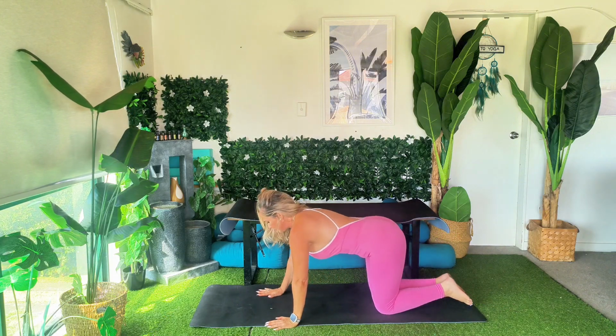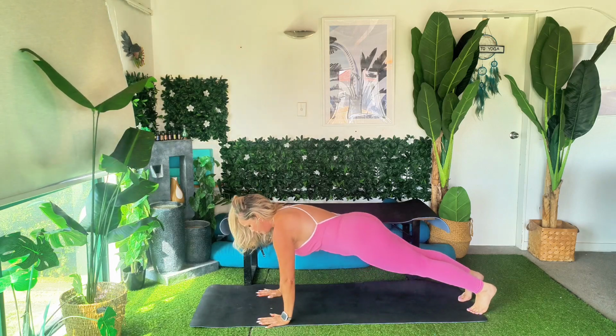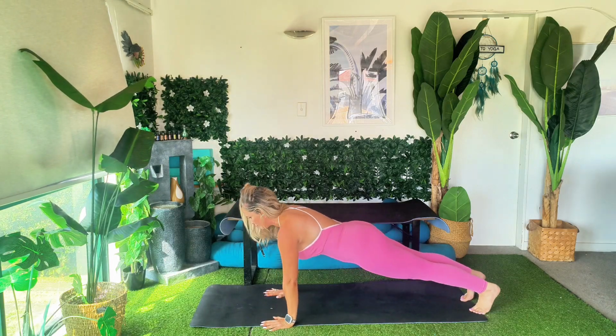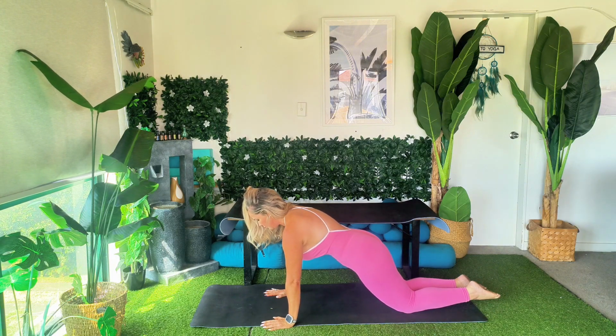And one more, and release. Let's come all the way to a tabletop position, and you are tucking the toes. We're coming to a plank, so you can either be in a high plank with the knees lifted, or you can lower those knees down onto the mat.